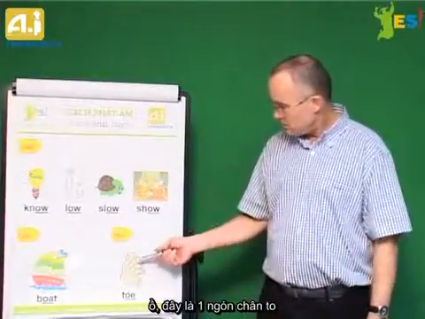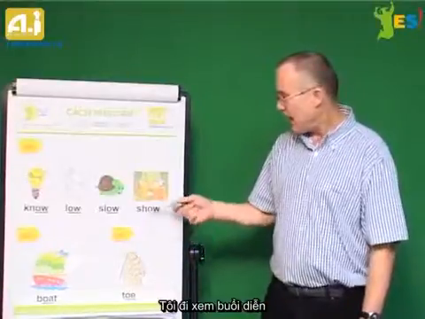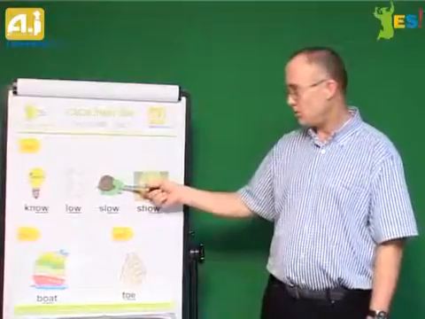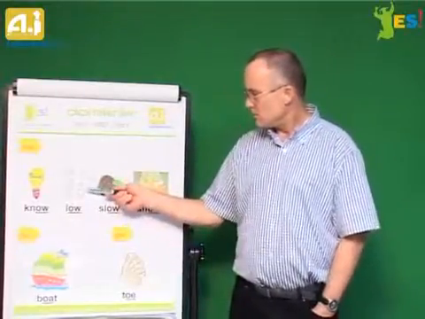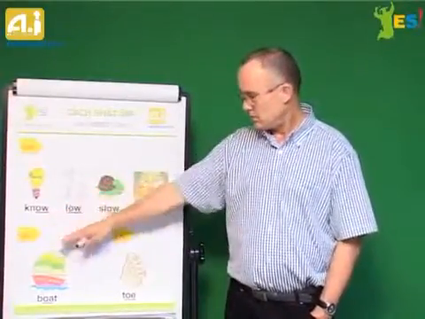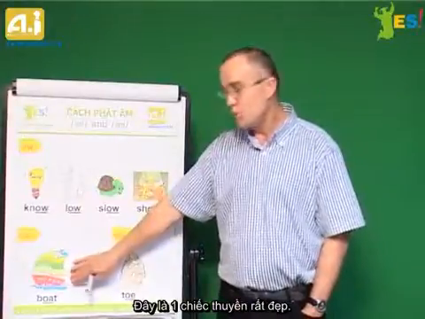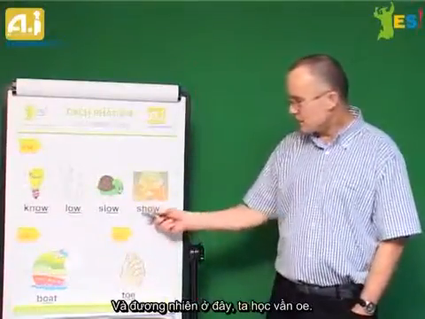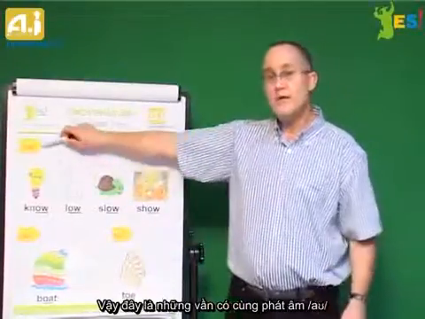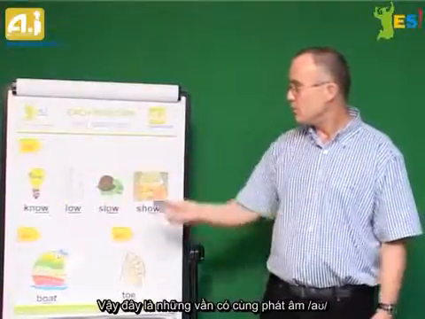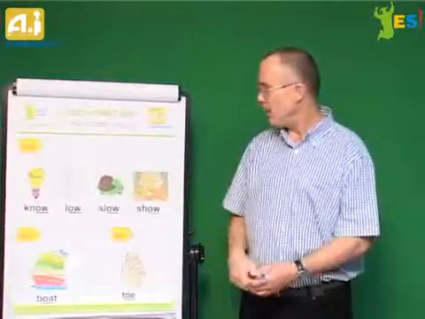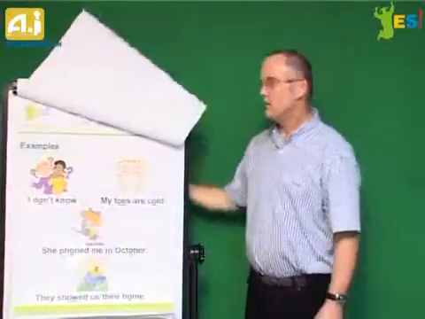Well, this is a big toe. And I went to the show. This turtle is slow. This boy is very low. Do you know? Boat. This is a beautiful boat. And of course, on this side, we looked at this spelling here, O-E. So we have three different spellings with one sound here. Oh, oh, right? Okay. Next slide.